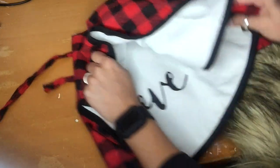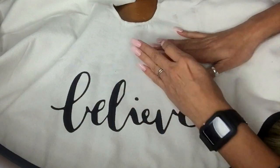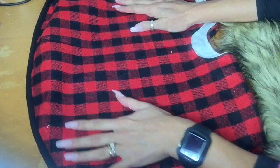I actually purchased this Christmas tree skirt at Target in the dollar spot. It's a little smaller. On one side it has Believe on it, and it's like a canvas feel material, and on the other side it's like a super soft buffalo check print.